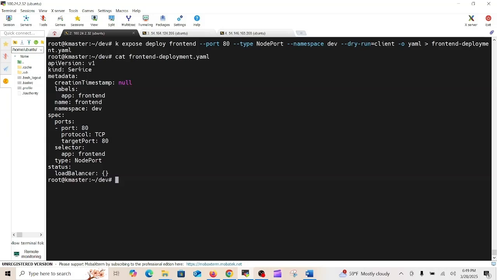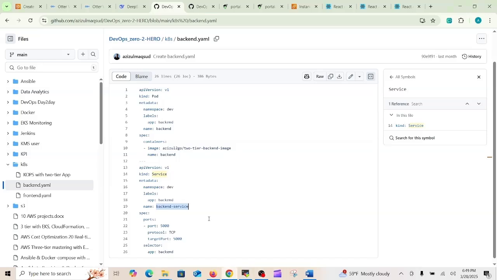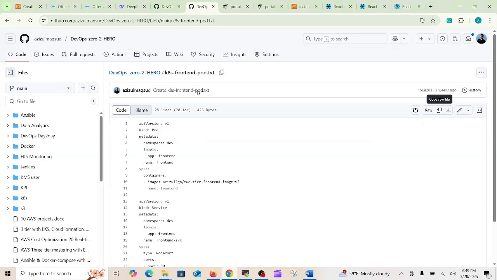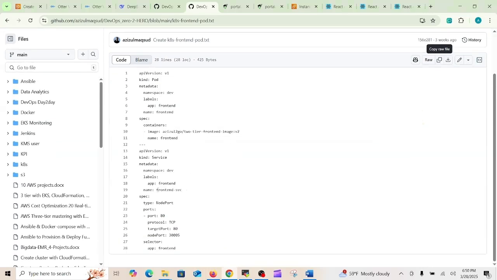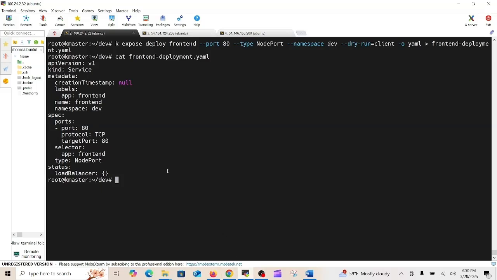See here, kind Service, and metadata, this service name on the front end. So let's see here our front end one. What is the front end? Is it our front end port? Yes. So our front end port name is frontend-svc. I changed it this way because in real time, to make something hard, I changed my GitHub, especially the Dockerfile, the name I changed.